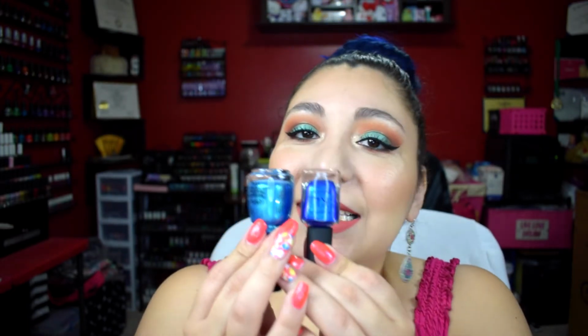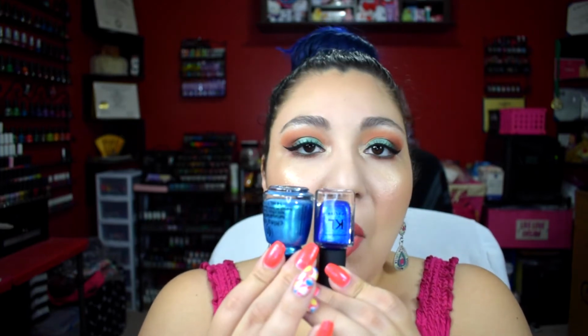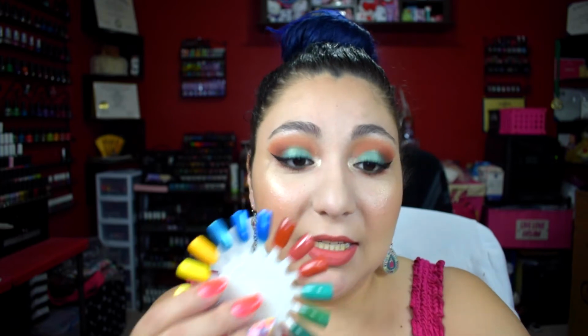And the reason I included this was because it is part of the newer China Glaze collection, and I figured that a lot of people might have picked this up because it's such a different and unique formula than what China Glaze normally releases. It honestly looks like a mermaid in the bottle, but it's not quite as deep or as dark or as shimmery as the KL polish, but it does have a very similar iridescent shimmer effect, and the shimmer is more intense in the KL polish. But like I said, I did manage to find an exact dupe for it in Zoya's River.